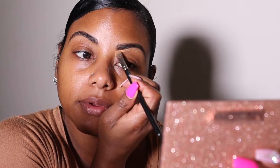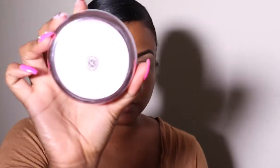So this is the final brow. I'm just going to clean it up with some concealer. So I'm using the MAC NC42. I am just going to clean up my brows. Now I have my brows complete. As you can see, they are fully filled in. I am going to use the Tatcha Silk Canvas Primer, which is this one, and I'm going to prime my face.